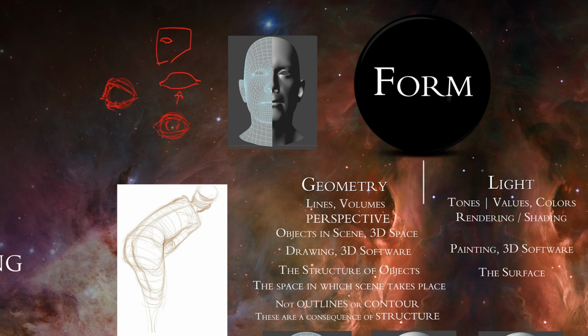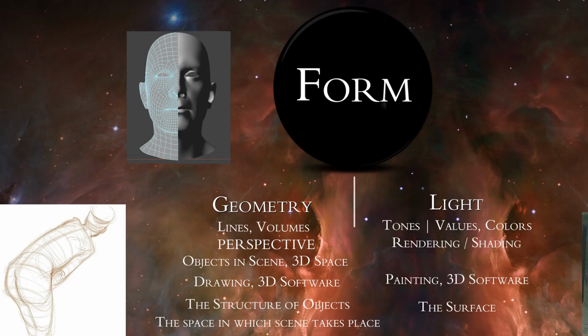I'm essentially suggesting what the underlying surface is. And now when we put in the cornea as well, and it's also going to be bulging out, now we actually have a three-dimensional eye. We have the side view of the eye now, or more of a three-quarter. So we have the underlying geometry or volume, and it can be defined by lines, and the contour is only the consequence of this volume.